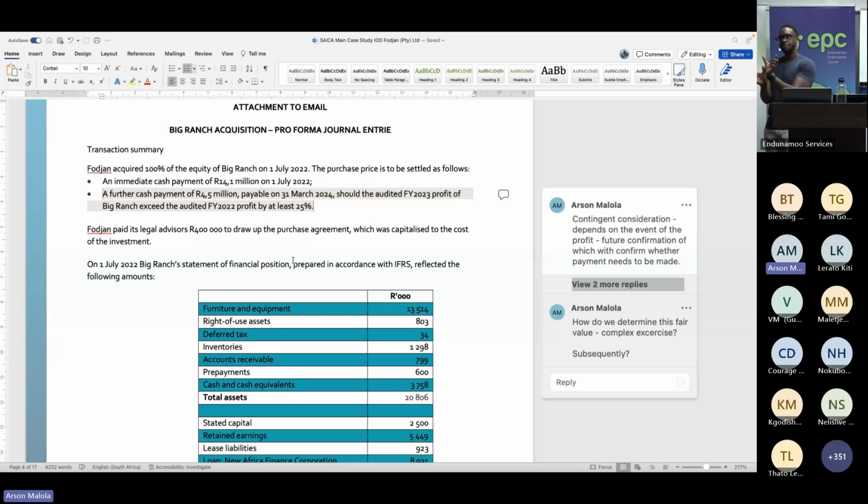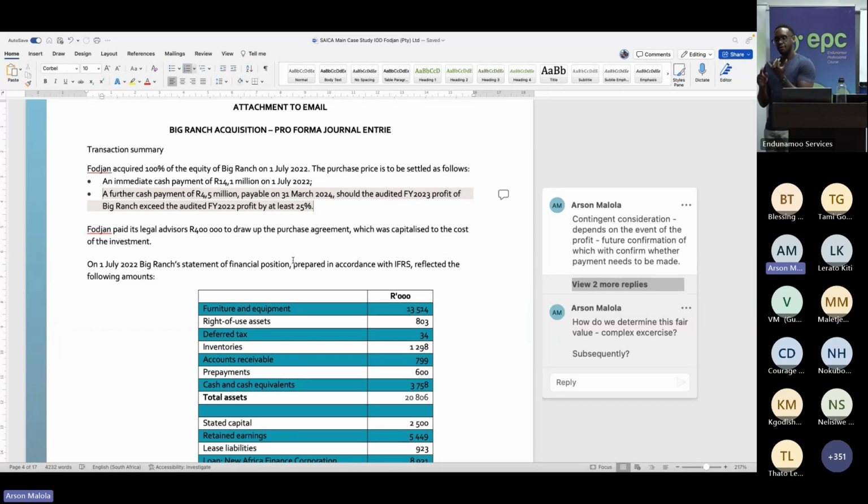Now, what have I done? Principle and application at the same time. You didn't hear me saying per IFRS 3 paragraph B, whatever. Contingent consideration is, I don't even know which paragraph to be honest, defined as blah, blah, blah, and then apply. A waste of time. Did you hear me just hitting the issue in one concise sentence?